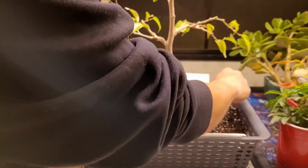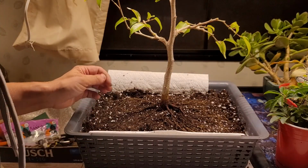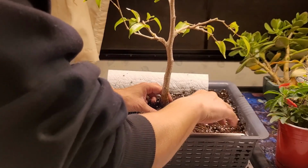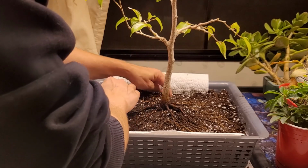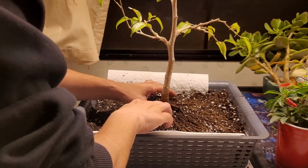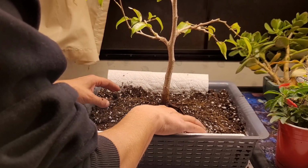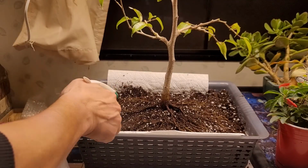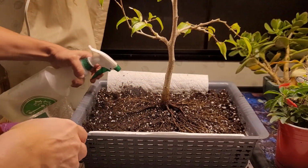All right, let's fix these roots again. Cut this one off. Seems like I just did that. Twice. Twice! Very nice. Very nice. Oops. Missed. I missed. All right. I don't have any of my watering apparatus in here. I'll bring them in the house and I'll water them there.